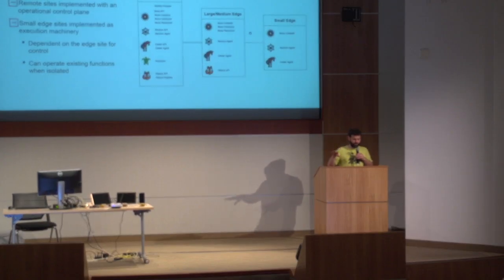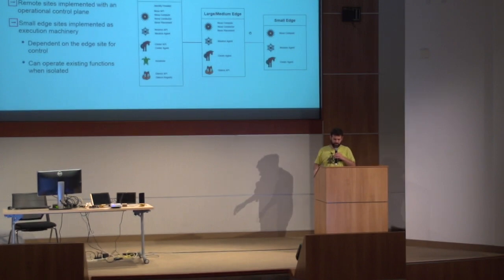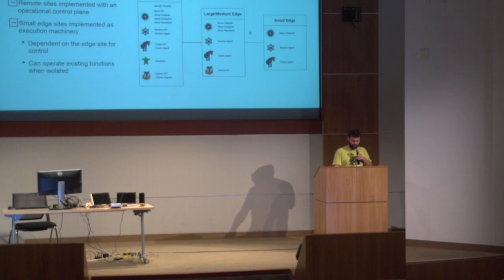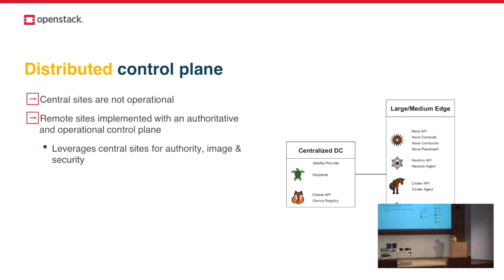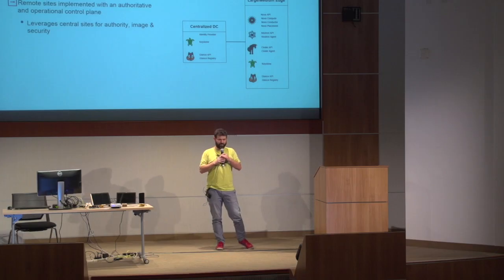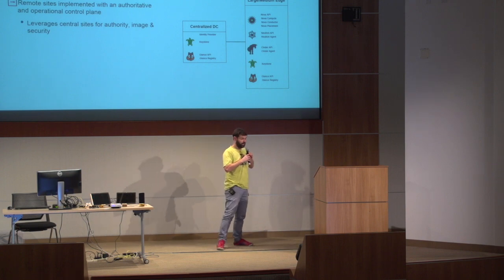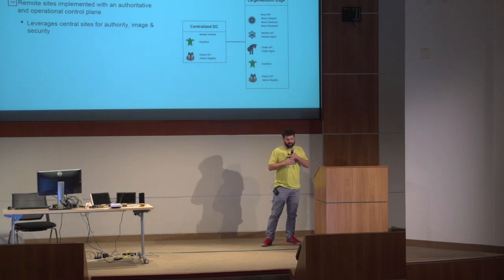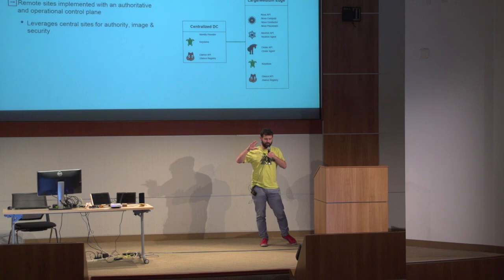And this centralized control plane can be scaled to different sizes. So you can introduce this medium edge site also to the system. The other big category of the architectures is a distributed control plane, when the centralized site is not functional in itself. So it contains only services which are needed by other sites to run their workloads. This means that the satellite sites are fully functional.